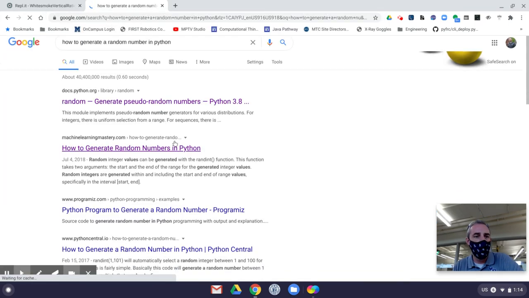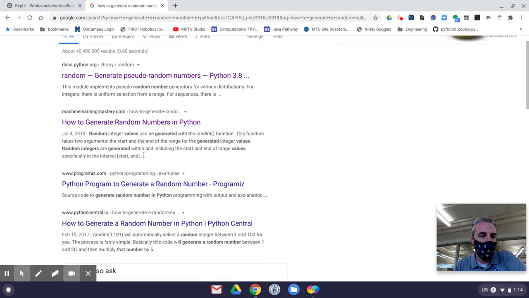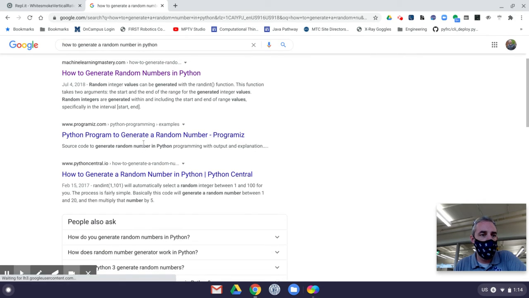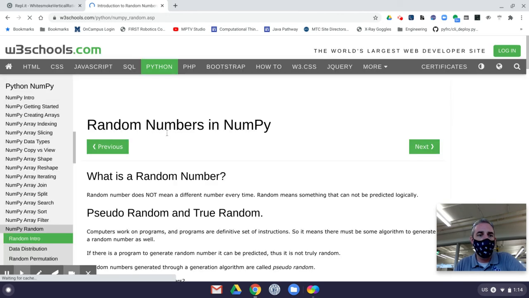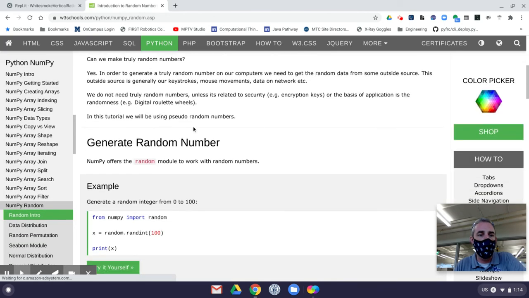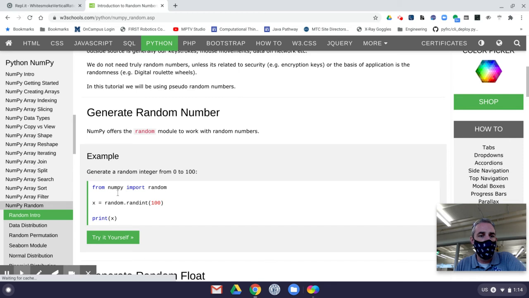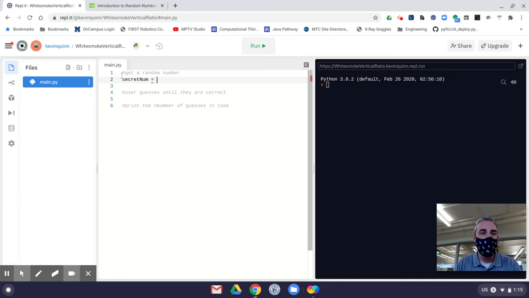All right, let's see. You can see I was actually clicking around earlier looking for this. Let's go to a different source. Maybe I'll get a different answer. So here's W3Schools, which is, again, usually pretty good for some basic stuff. So there is a from NumPy import random. So it looks like there's a random, or NumPy, not NumPy. It looks like there is a random library that we can import and then generate a random int. Let's try using that. So first thing I do is put my import line at the top.